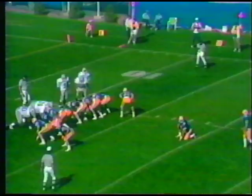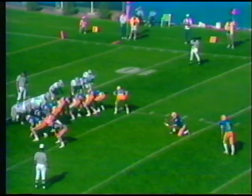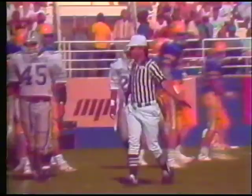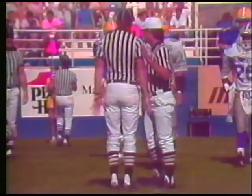27-yard field goal attempt for Jay Judy. Rob Stoltz is the holder. Ball is down. The kick is up, and the kick is good. But hold it just a second. A penalty flag is down. Wait just a minute. Wait just a minute. You've been saying that a lot this afternoon.